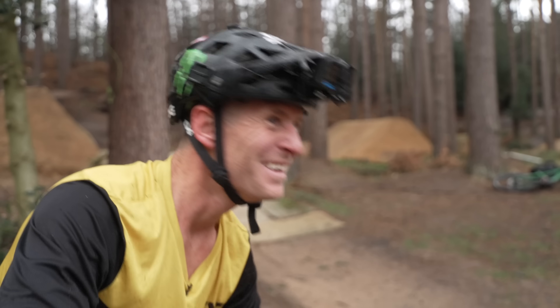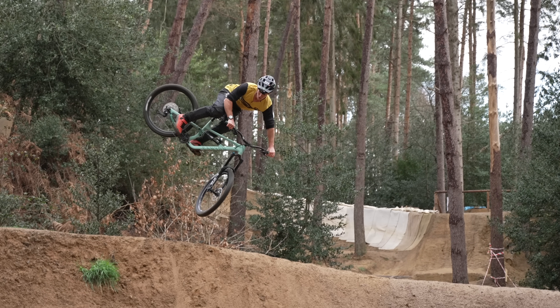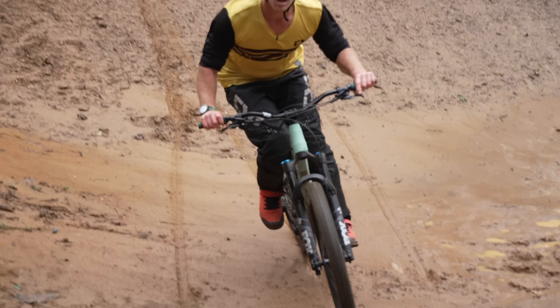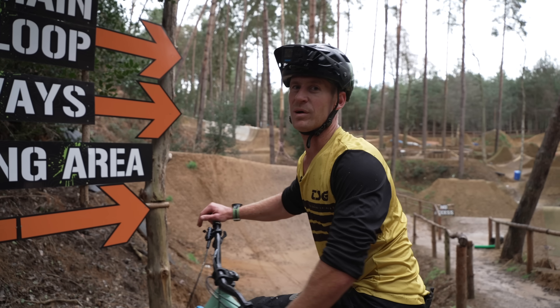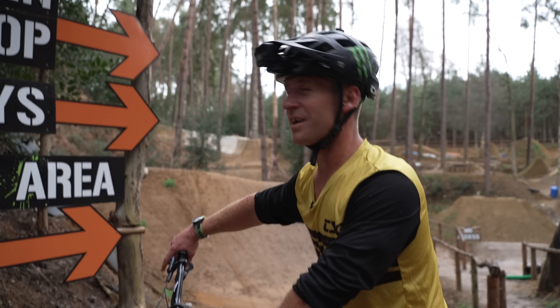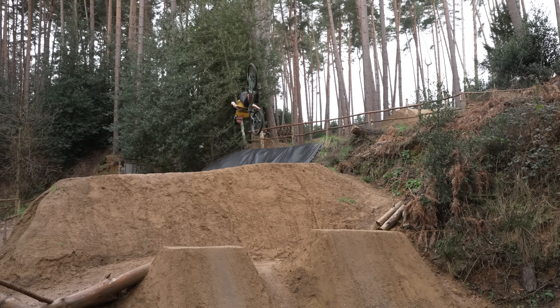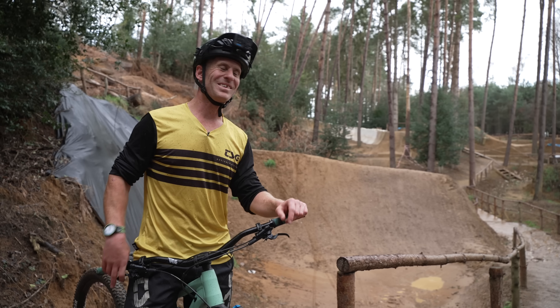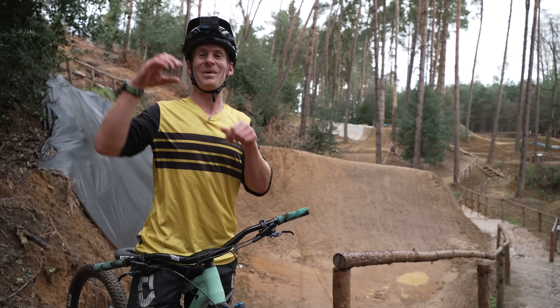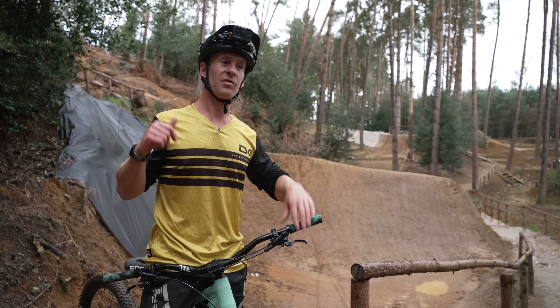All that running I made you do and I messed it up! Let's get another clean one on that — I'll try and whip it out or something. The speed's not perfect but I'm going to give it a flip. I've just made my shocks lock out so we'll give that a go. I felt like my front wheel was going to hit the back of the landing — that would not have been good for me.